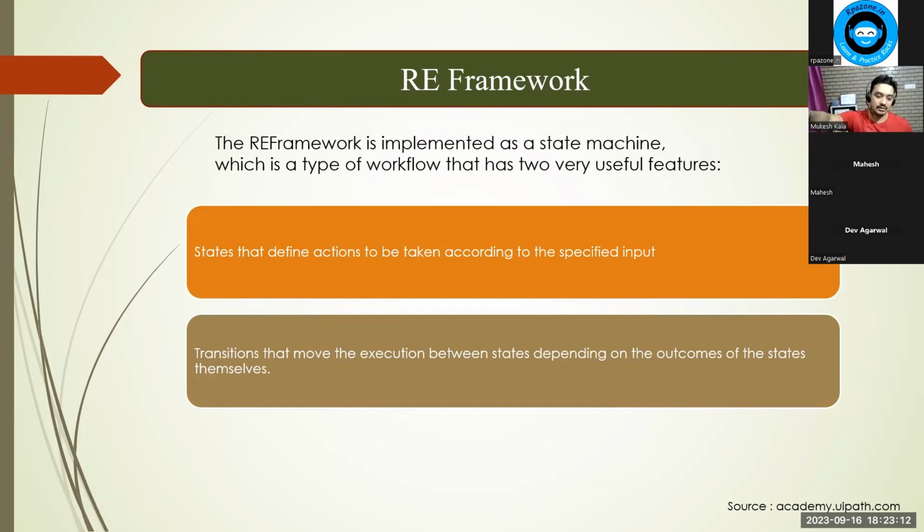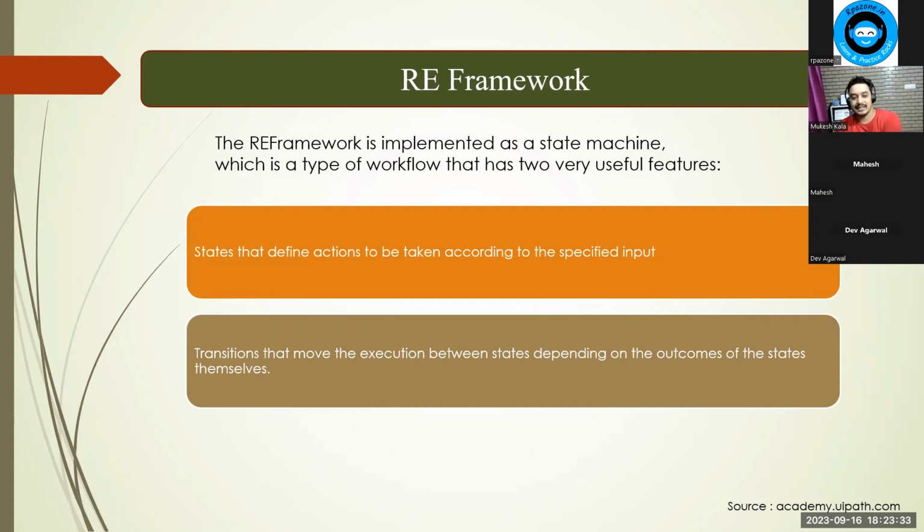Robotic Enterprise Framework is a framework which is built on top of state machines. Now this is a second concept. Till this point I have talked about two concepts. The first one is the framework and the second one is transactional processing. So REFramework is a template which is used to build transactional processing. And how is it built? It is using something called state machines.